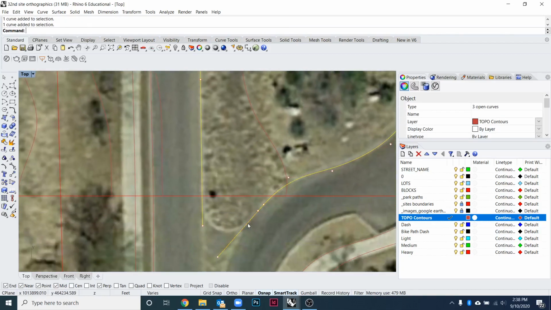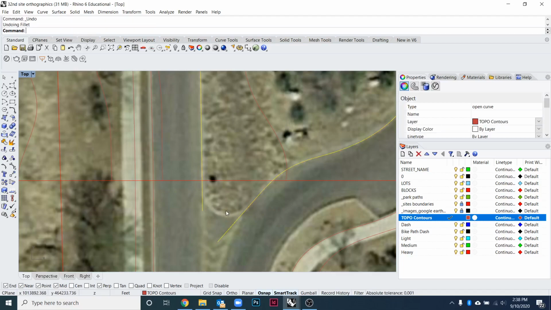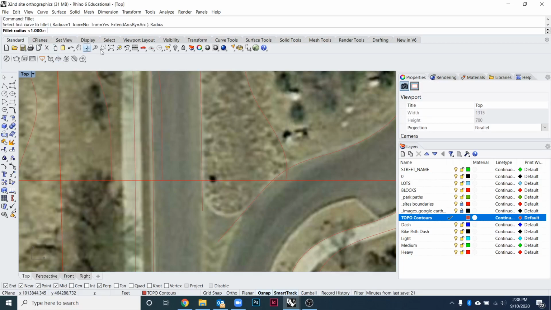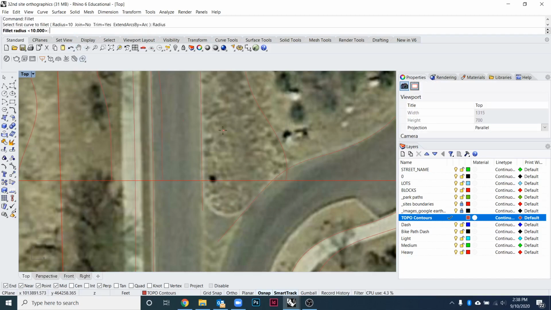I'll join those straight lines, and then I'm going to use the command fillet. I'll see what that looks like. Fillet radius of 10.